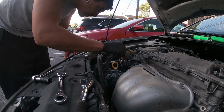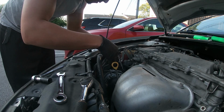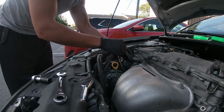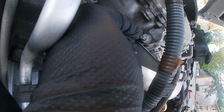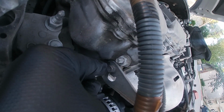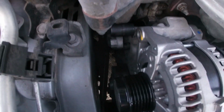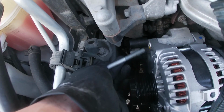Is the little clip that holds the wires away from kind of where the car is rotating. You guys can see, I believe that was a 12mm, either a 12 or a 10. I'm sorry for these little accessories. I did not record what size it was, but it gives you a little bit more space to take it out and put the alternator back in. You guys can see that socket back again, putting back the bolt, just like so. That socket is a huge help.